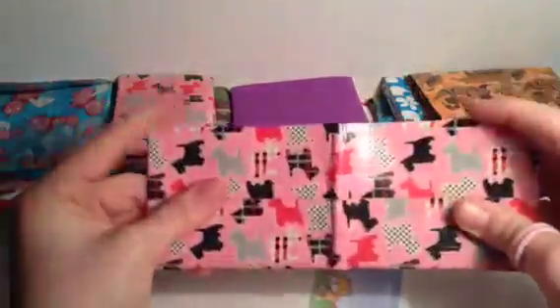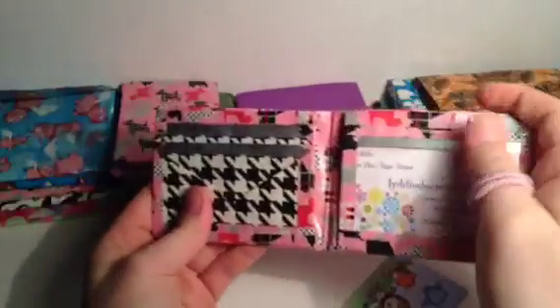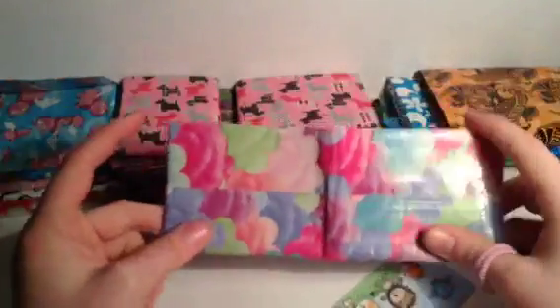Scotty dogs - color combo credits to Stuckdiva Designs. I love this one. There's a V pocket, chrome trim that is clear taped, an ID with clear-taped trim too, and two hidden pockets. I really like that wallet. I don't know why, but this week I made some pretty good wallets.